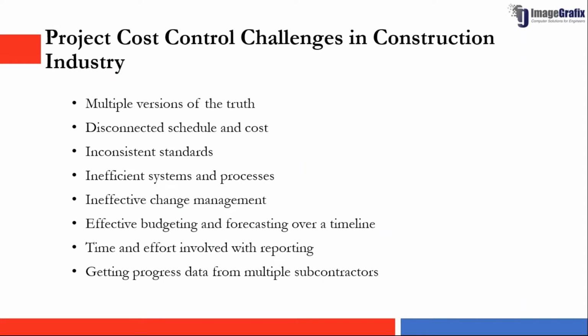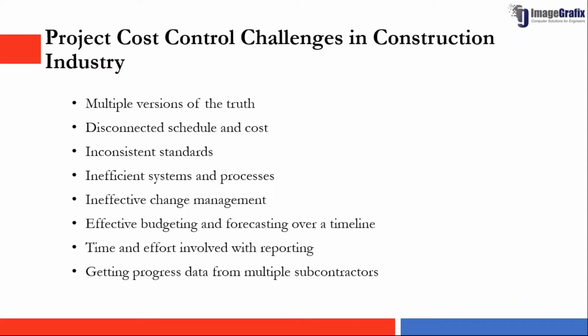So, what are the current challenges faced in the construction industry related to cost control? First, multiple versions of truth. Your project manager will have an Excel, your project scheduler will have an Excel, your purchasing department will have a different Excel, right? Everyone will have their own data and rely on it, keeping it updated themselves. This is very prone to human errors, and there are multiple versions of truth.